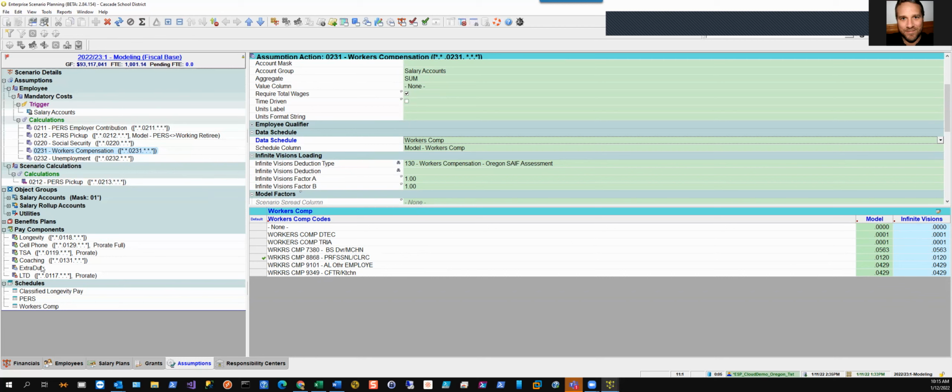So you actually have to go and click on the schedule to see the default value. So here, since this is checked, calculate average factor, ESP is calculating the average workers' comp and applying it to the non-FTE accounts or any fundings that don't have a workers' comp code. They all should, but if they don't, it will use the default factor that ESP is calculating. And I believe we showed that factor here, the average factor.